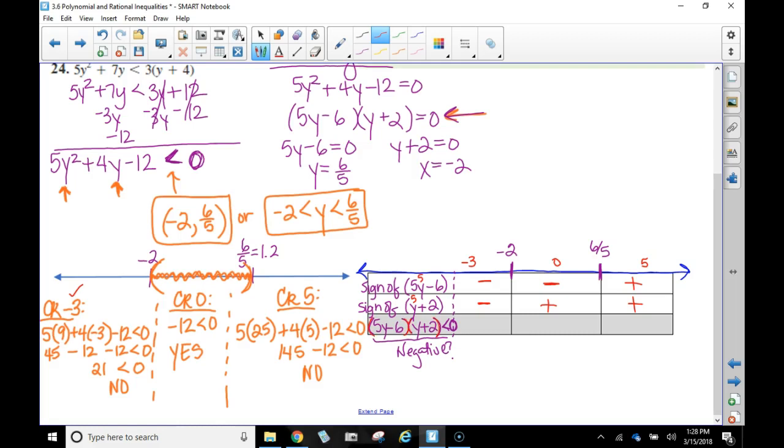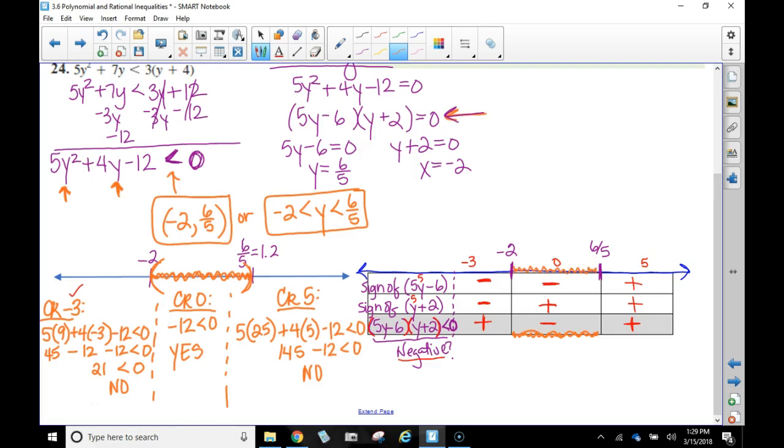So think about this. What is a negative times a negative? A negative times a negative is a positive. What is a negative times a positive? Anytime you take a negative quantity and multiply that by a positive, you get a negative. And what is a positive times a positive? It's a positive. So then we're seeing here, where is this stuff going to be negative? Well, that's in this part of it right in here where it's negative. And so on our number line, it would be just this chunk right in here.